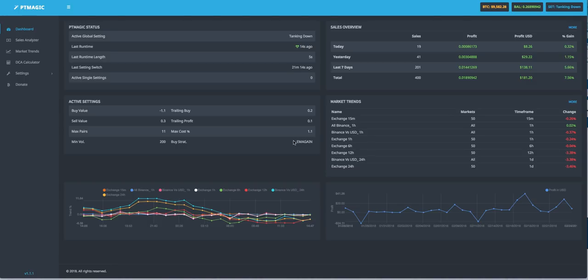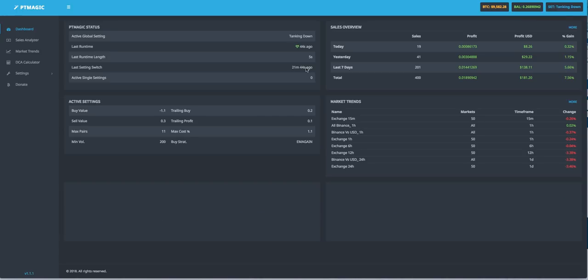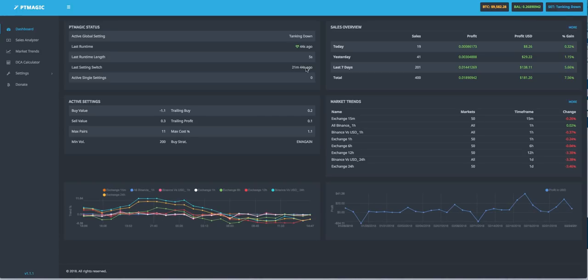So let's check it out. And just so everybody knows, I am running this on a Mac. I'm running this on my own computer and not a VPS. So it might be a little bit different for a lot of other people as far as especially the setup and everything like that. So that might be helpful to some other people out there to see it on a Mac, but it does work. And yeah, so let's go ahead and get into it.